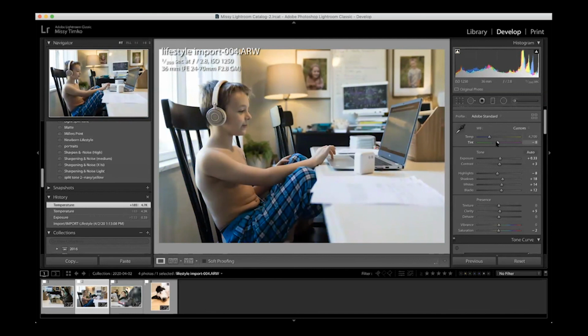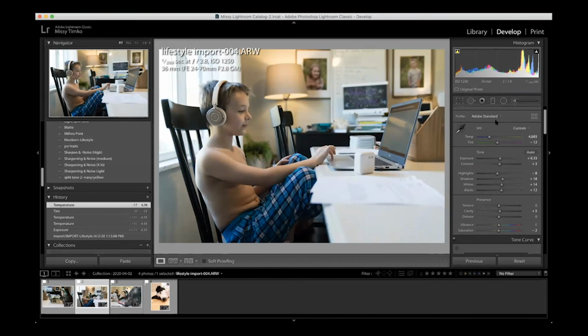I feel like that still looks a little green. I feel like that's a pretty good spot right there. Now, I'll be honest with you, if I were editing a whole batch of photos for a client, I would spend a lot of time just on these two sliders, really getting it perfect on that first photo. And then I would know that I had a really good looking white balance for all the photos.